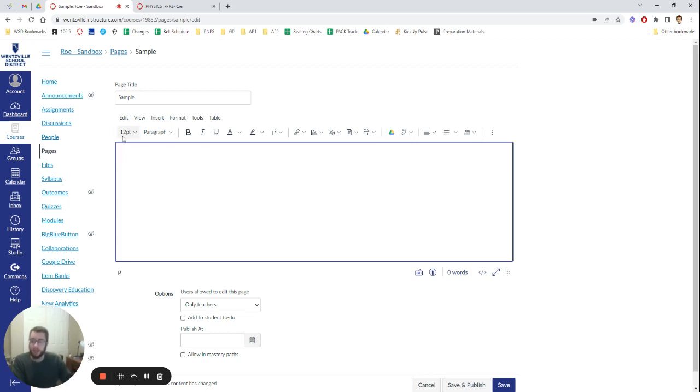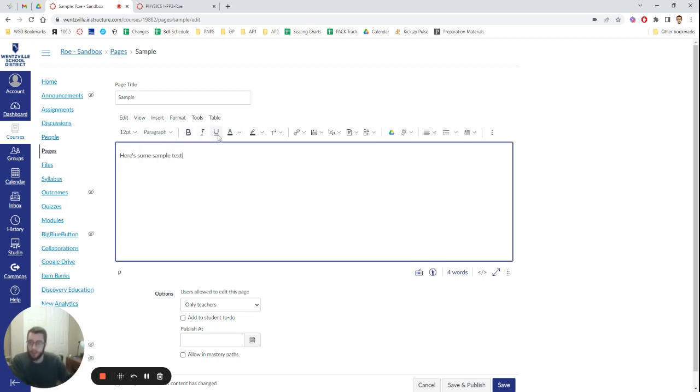So going across the top, it starts with your standard stuff. You can type things in here. So here's some sample text. You can change the font if you want. You've got different font sizes to choose from there. They've also got some preset options for different types of headings and paragraphs. So if you wanted to put a lot of stuff in this page, instead of having to go through and change the font and the size and all that stuff, you just pick from those presets.